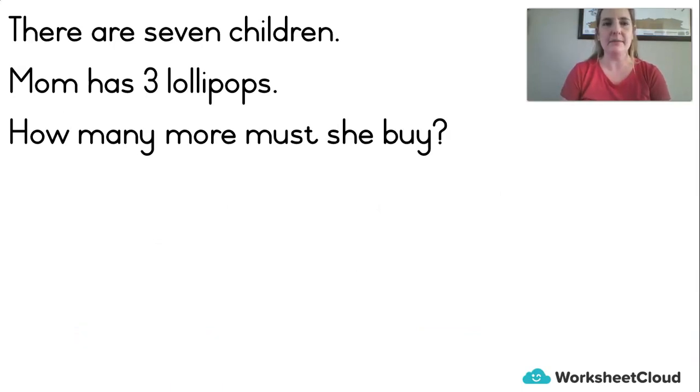A story sum is just maths in words, and it's a good way for us to see if we've understood. Okay, there are 7 children. Maybe there's a party, or maybe there's 7 brothers and sisters. We're not told. There are 7 children. Mom has 3 lollipops. Oh dear, that's not enough. How many more must she buy?